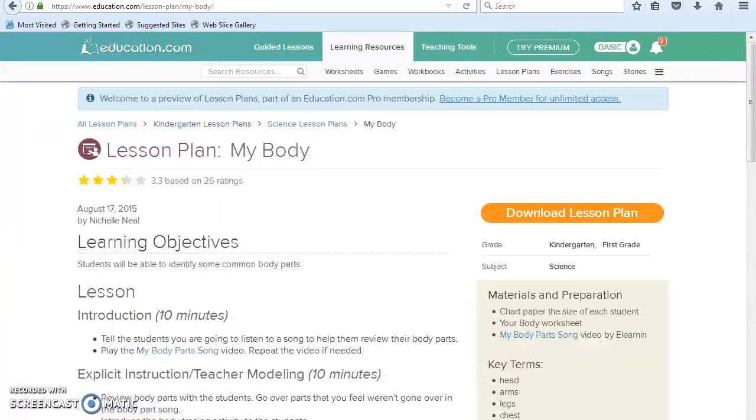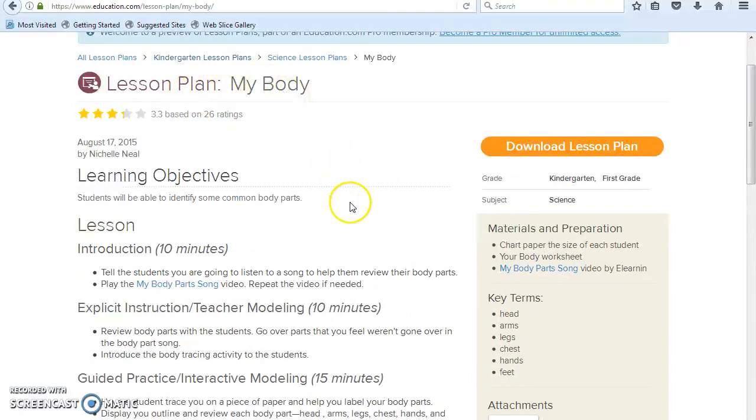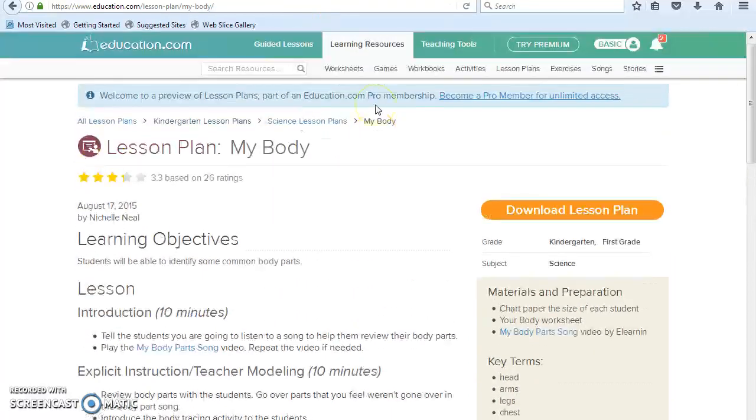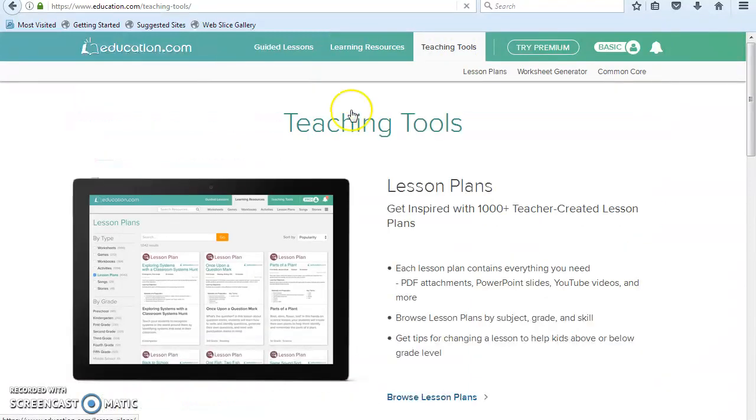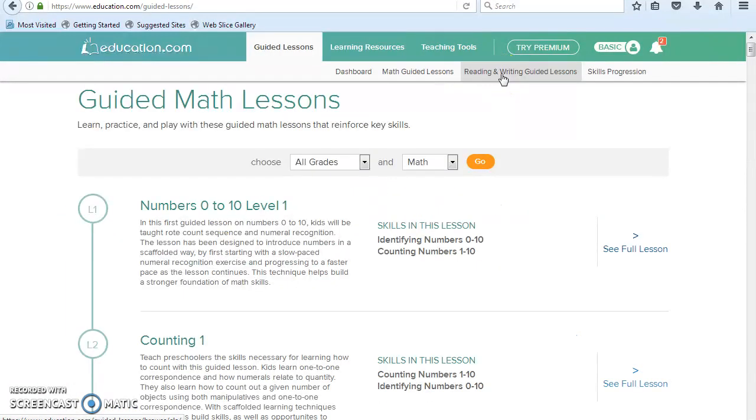So in conclusion, basically the reason for me choosing this website is mostly for the Common Core alignment, the things that you can get, and because it has such great outlines for the lesson plans. And it's extremely easy to search for the topics that you need. So you can do it by grade or by subject. Guided lessons are also in the premium pricing as well. And so again, my intended audience is for teachers and for parents. And my ISTE standards are 2A and 4B.